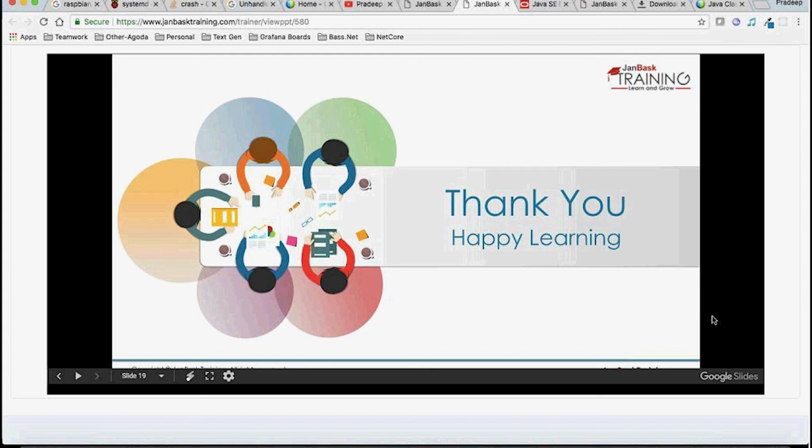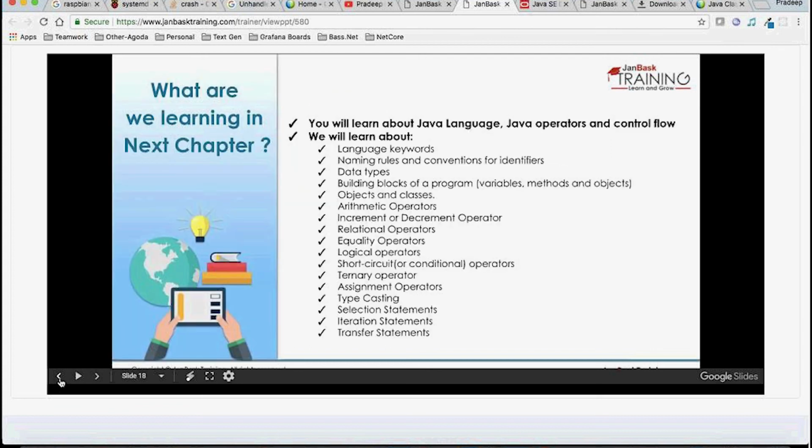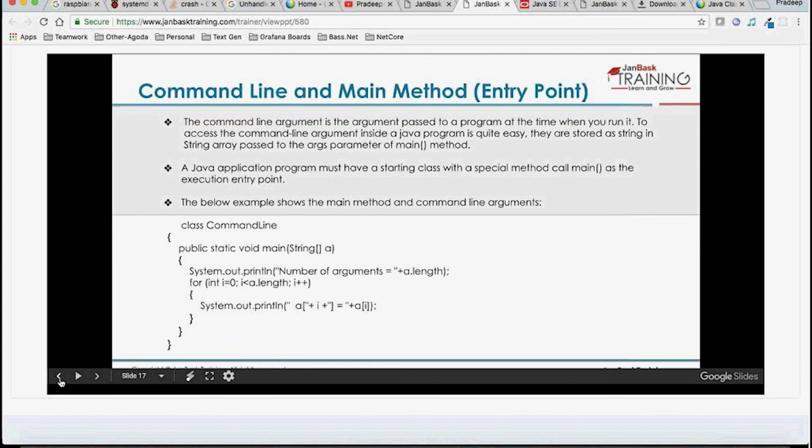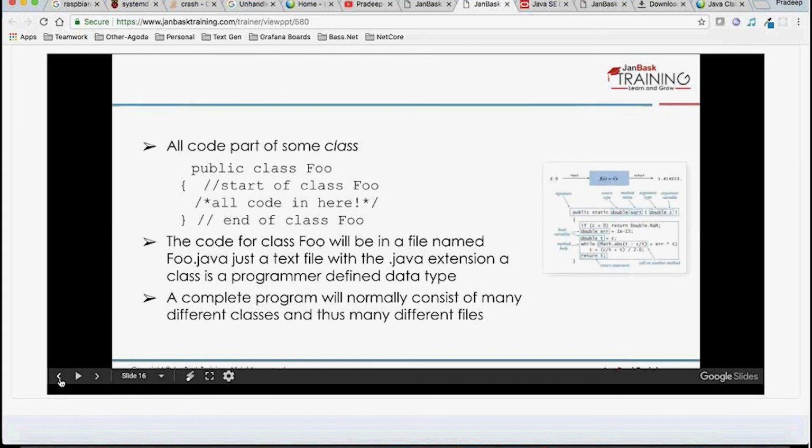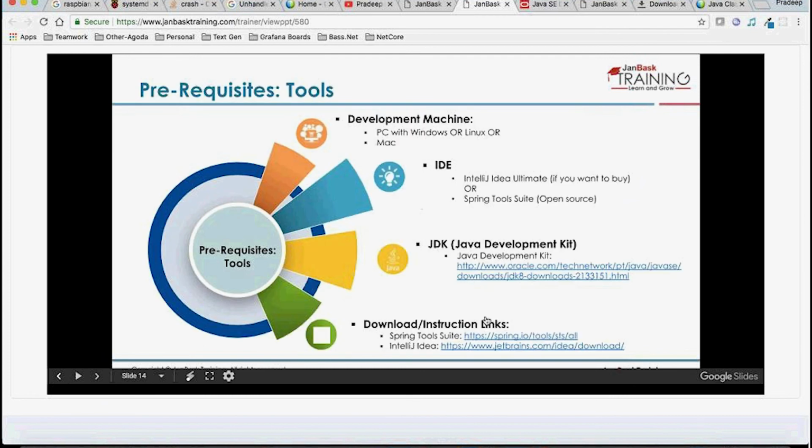Pradeep, sorry to interrupt. What was the IDE that you recommended? As I said, I personally like using Spring Tool Suite. STS. Yeah. In the presentation, if you see, there is a link to download that IDE. On which slide do we have that? You're able to see my screen, right? Yes. And this is the link. You can use Spring Tools Suite. It's based on Eclipse.